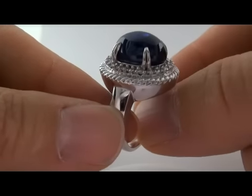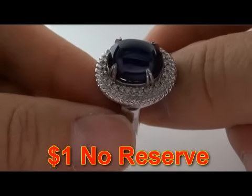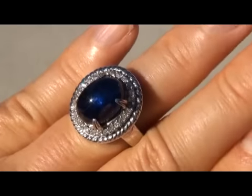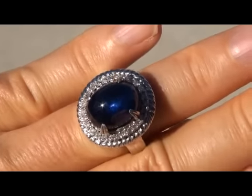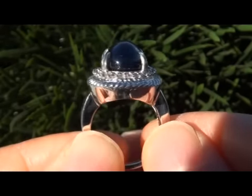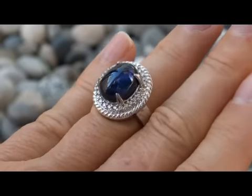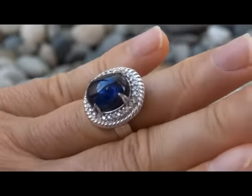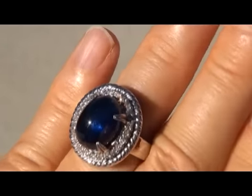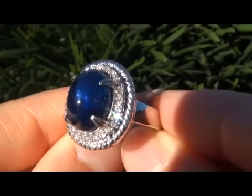This beauty is a ladies size 7 and is going to be auctioned off on eBay at $1 no reserve, due to the urgency and time frame our consignor needs to liquidate this item. This ring is absolutely stunning and definitely a very unique item. Blue sapphires of this extra large size are considered a rare precious gemstone. This most sought-after ring is a true beauty and will attract plenty of attention. It is one of the most unique designs you'll ever see — auctioned at $1 no reserve, so don't miss out on your chance to own this amazing vintage treasure.